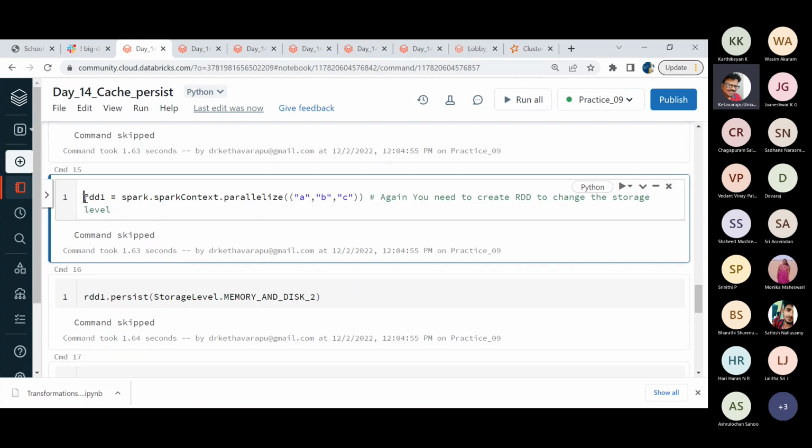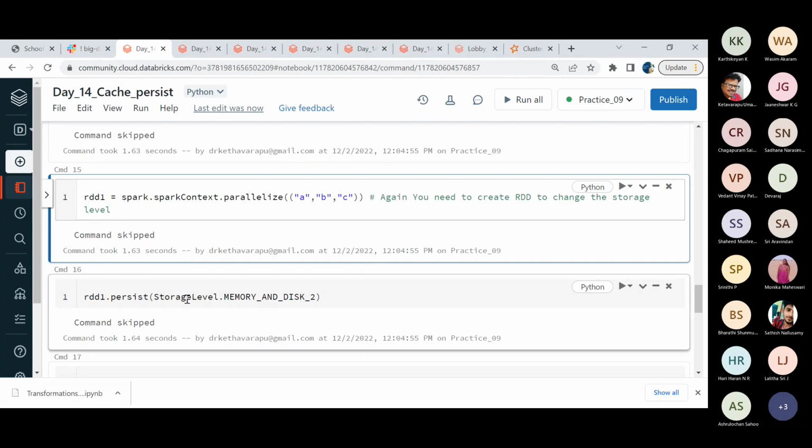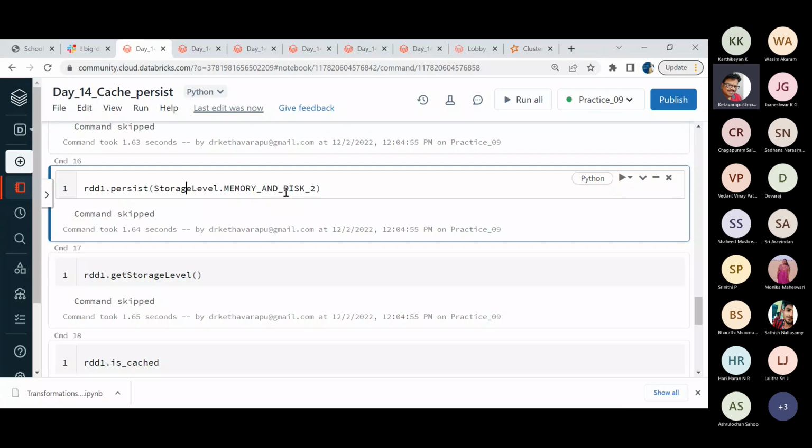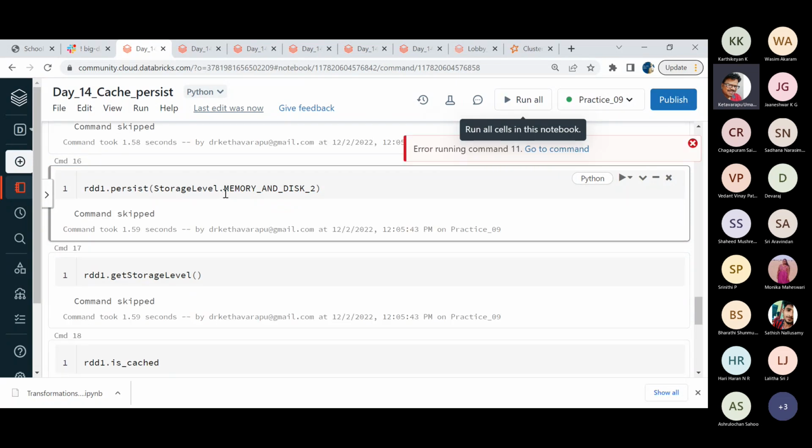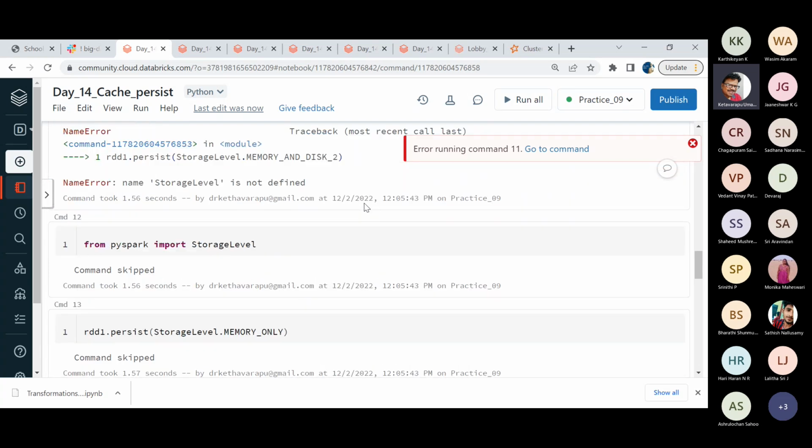So that is the reason we are creating this RDD again, and we are mentioning memory and disk 2. This provides us memory as true, disk as true, that means true comma true, and the last statement should be true.